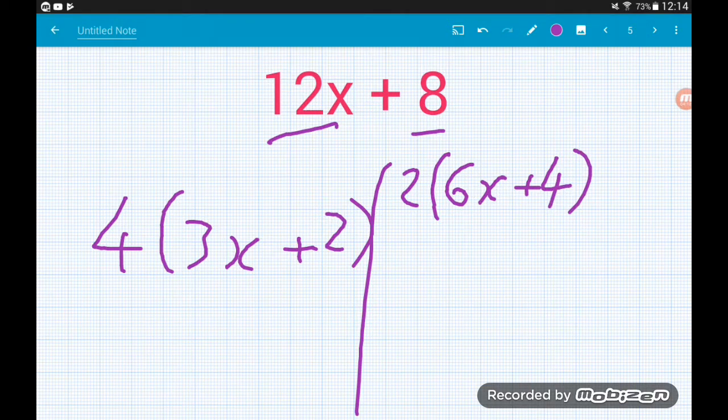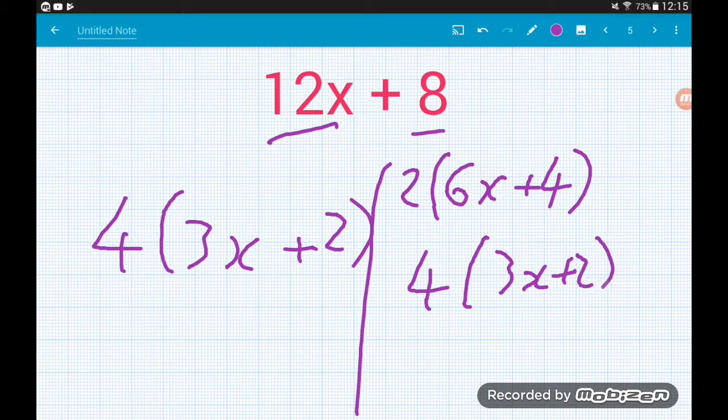Now once we've done that, if we check inside the brackets, is there a common factor between 6x and 4? Yes, there is. There's another common factor of 2. So if we take another factor out of front, it multiplies the one that's already out there. So we take out this common factor of 2 again, and it multiplies this factor of 2 that is already on the outside, which gives us then 4 lots of 3x add 2. Again, jobs are good. On with the next.